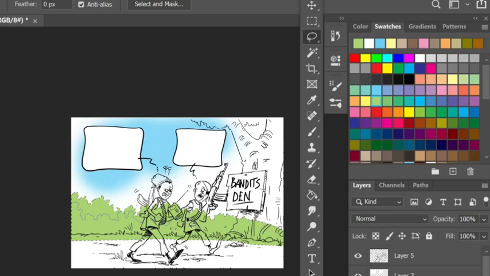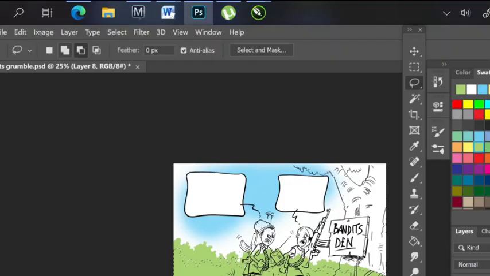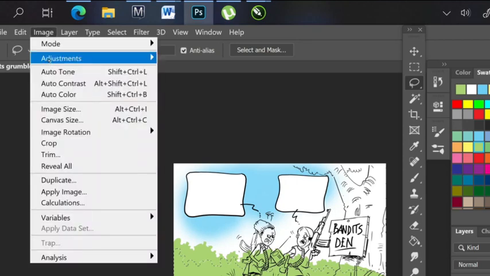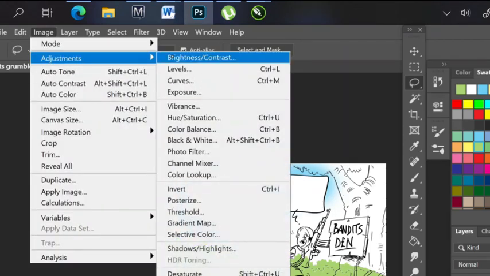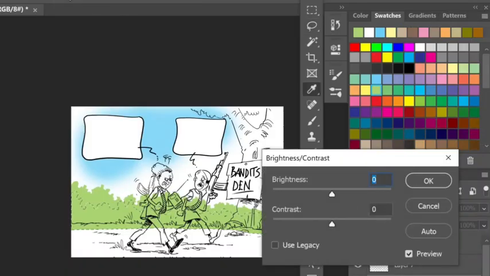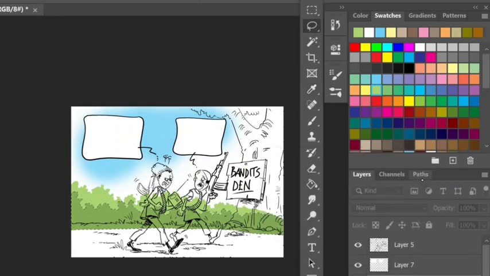Next, I tried to create a bit of shadow for the bush. This is a method I use all through. So I just select an area and I go to Image, and then I go into Adjustment, and then I adjust the brightness of that particular area that I've selected. So for this one, I selected some part of the bush and I made it darker, and that's that. I have my shade there.